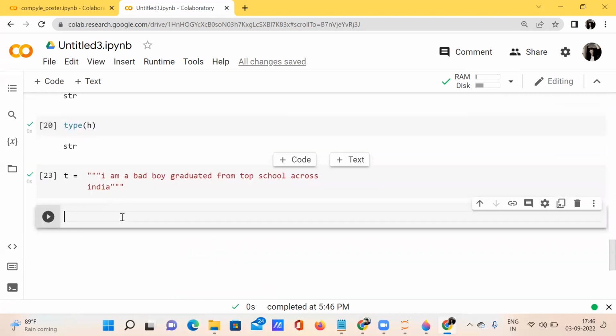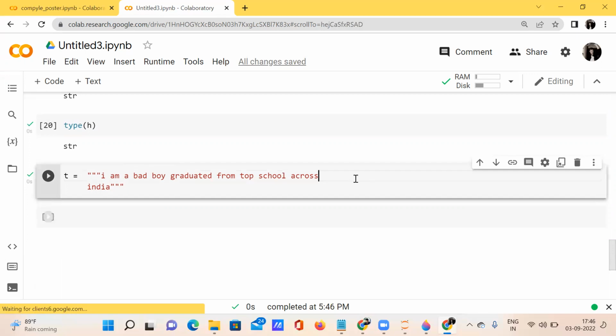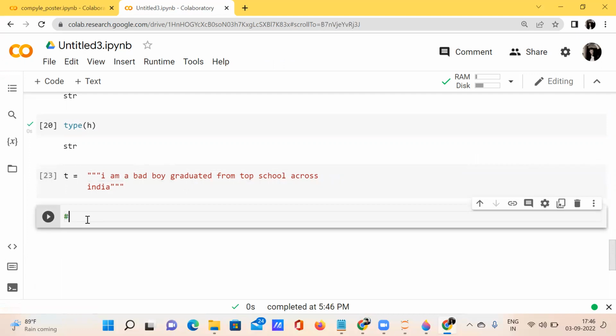It won't give any kind of error, because triple quotes are used when we have a string on multiple lines. Triple quotes are being used when you have your string across multiple lines.